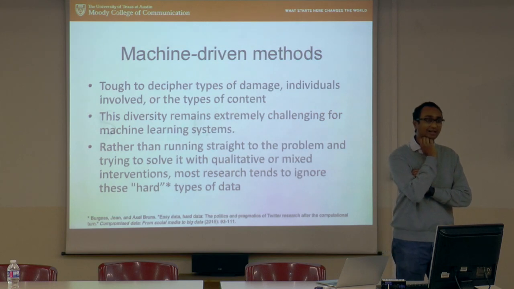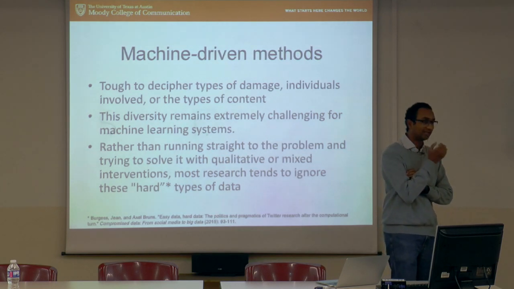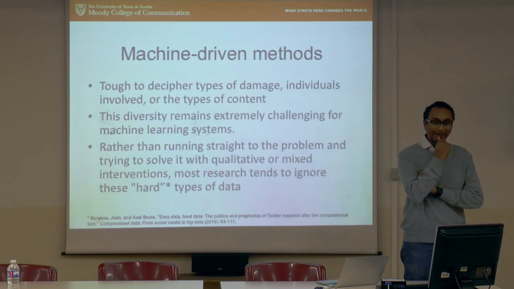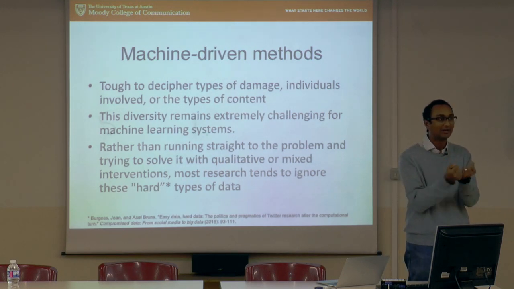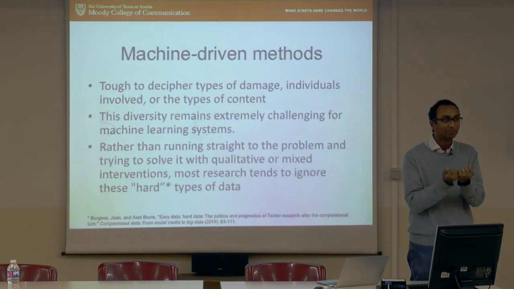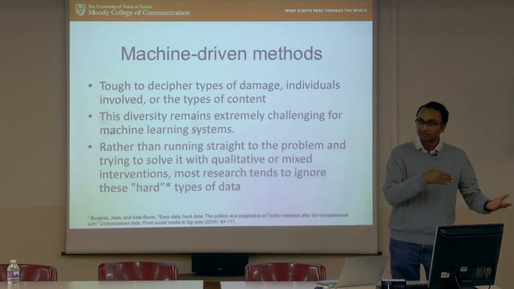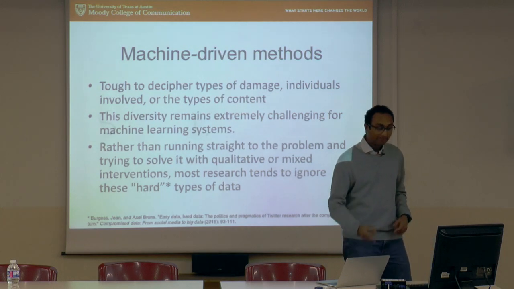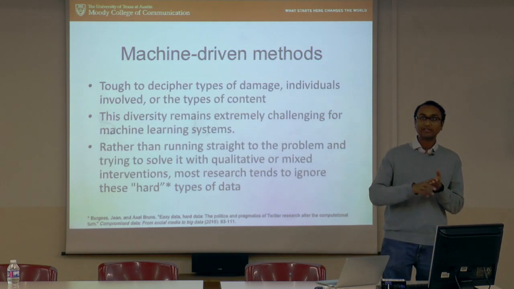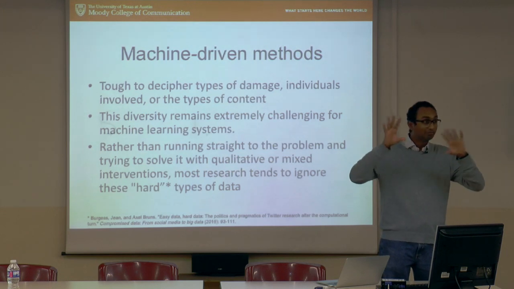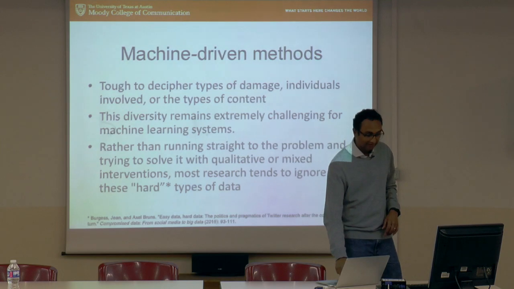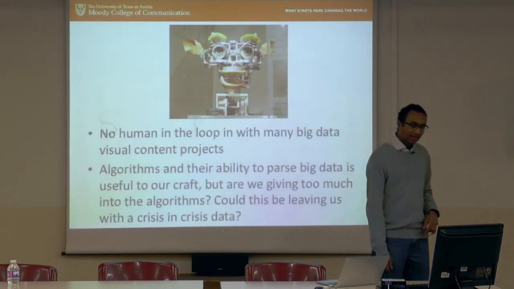What they say is that rather than running straight to the problem and trying to pull that data, we have to really think about how we can enrich that data, how we can push through it, how we can get the most out of it. So things such as what I've done in that first project, trying to really ask deep questions, get us to that harder data. Machine-driven methods are quite useful for sometimes finding big meta-level patterns, but oftentimes we have to invest more in qualitative methods to get there.